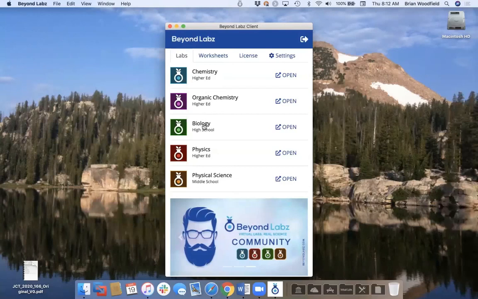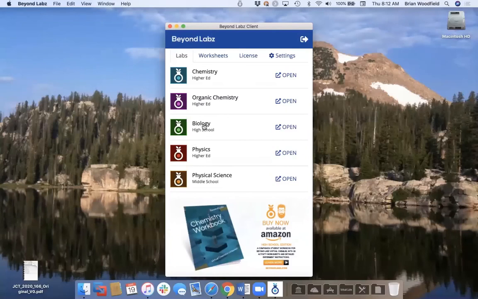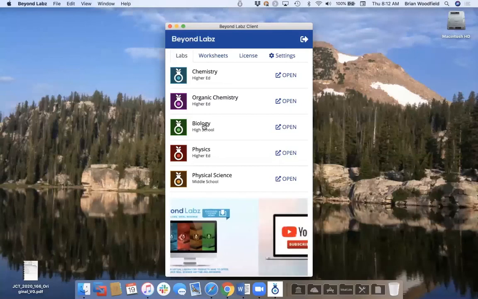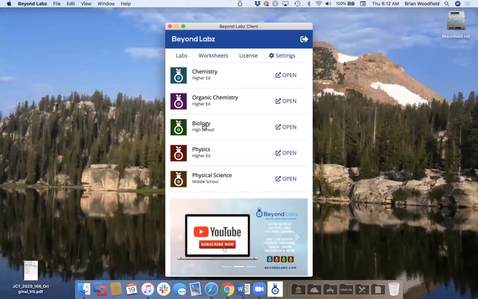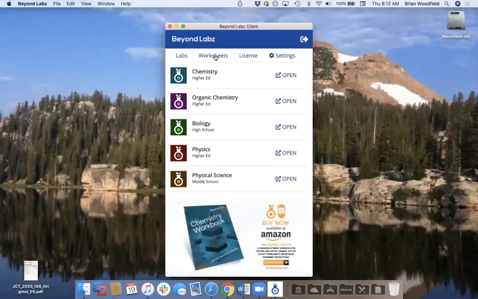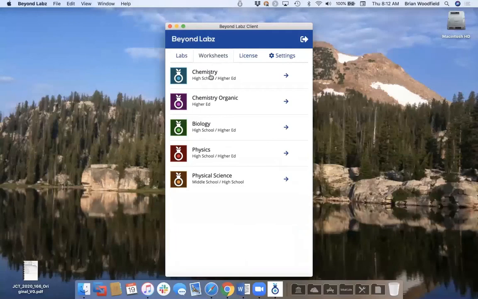So it's like having a room with a door. You go through the door, and then you have this lab with a lab bench, and you can do anything you want on that lab bench. You're not constrained. And so it really is applicable to any level, but what you do is you change the level of the lab activities or the worksheets to match what you're teaching. So we have different content for different levels, and all of that content resides here on this tab.